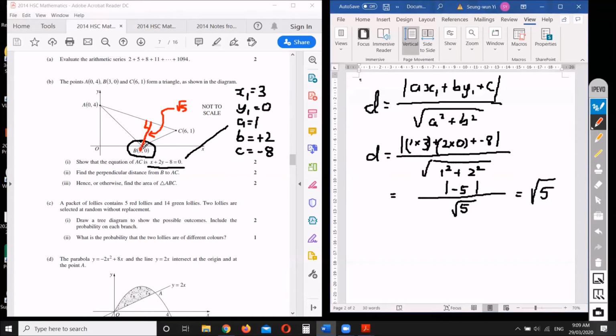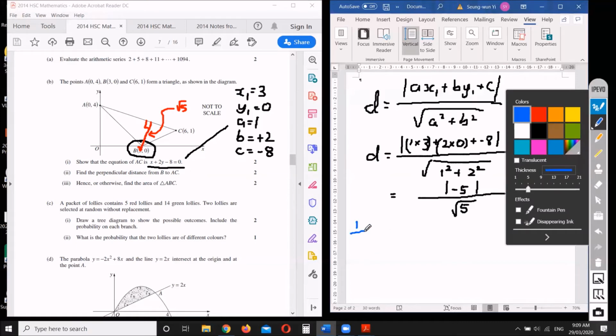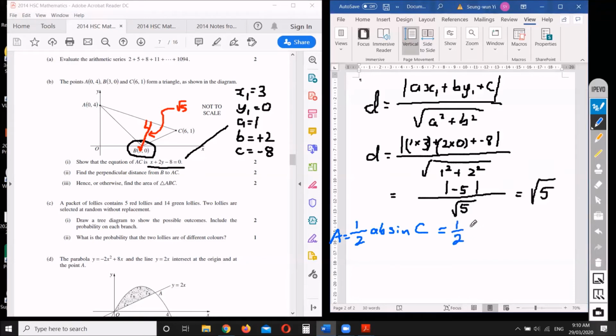Any other takers? How might you find the area of this triangle? I think I might know. Would it be where you use the normal area of a triangle, but with an angle? Like AB sine theta? Yeah, that's one way of doing it. What are the two formulas for finding the area of a triangle? Half AB sine C. And what's the other formula? Half base times height. Can I tell you that this question is setting you up to use one of these formulas and not the other? Yeah, it would be base times height.